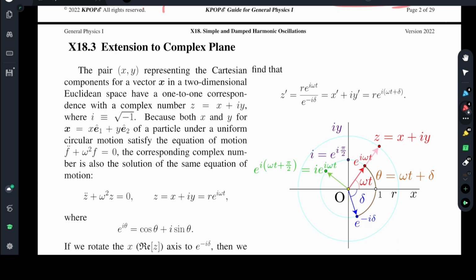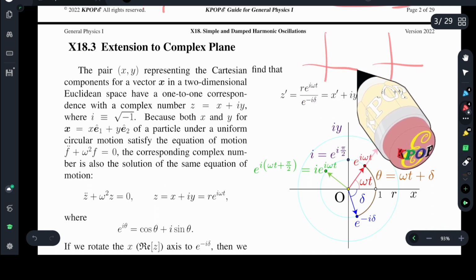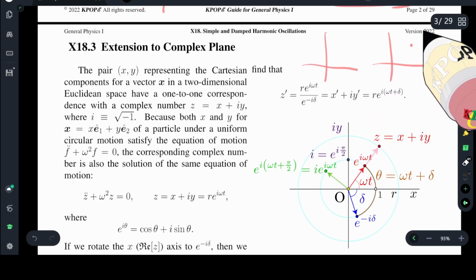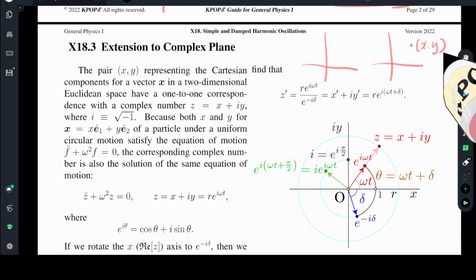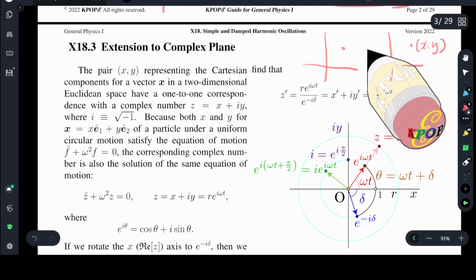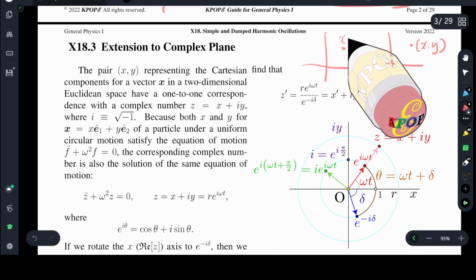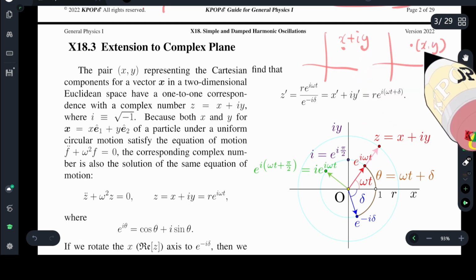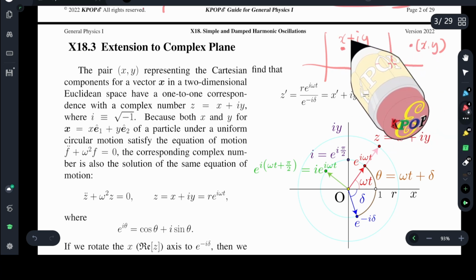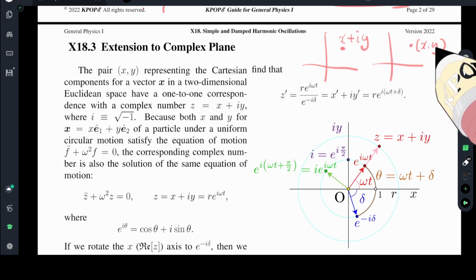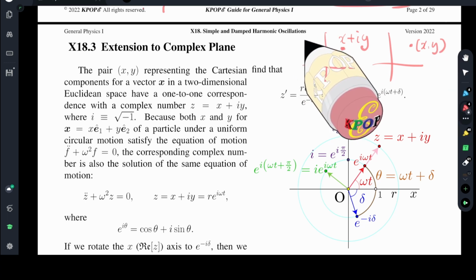As we have studied previously, the complex number is not complex. It is very simple. It represents the same points of the two-dimensional plane. One way to describe a point in two dimensions is introducing Cartesian coordinates x, y, and it is equivalent to, this is identical. We can use the same real numbers x and y to introduce a complex number x plus iy. They are identical. And this is a complex plane.